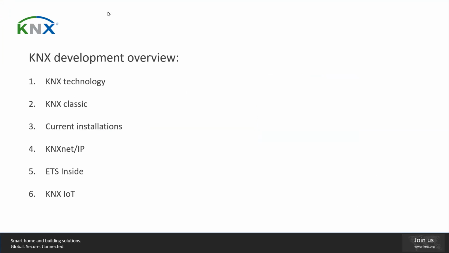This is the agenda, what we are going to look at. KNX Technology, the main takeaways that you can take from KNX, and KNX Classic, which has been working in the market over 25 years. Current installations, understanding how KNX is deployed. KNX NetIP, which is KNX using IP physical layers. Also, a quick look into ETS Inside, which is a new configuration software in KNX with very interesting novelties in the past weeks, and KNX IoT, upcoming specifications.